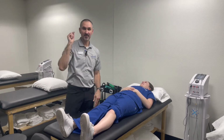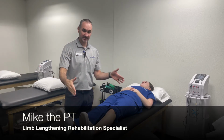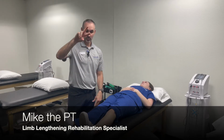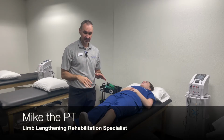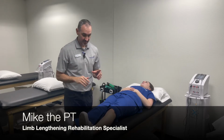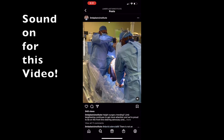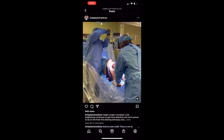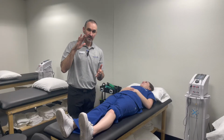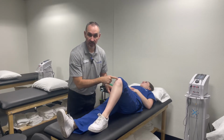We rolling? All right, everybody, Mike the PT. We're giving you tibia lengthening information. We're within about the 2 to 3 weeks post-operative situation here, okay? So the tibia procedure looks a lot like this. So that procedure is going to affect this part of the leg, okay?